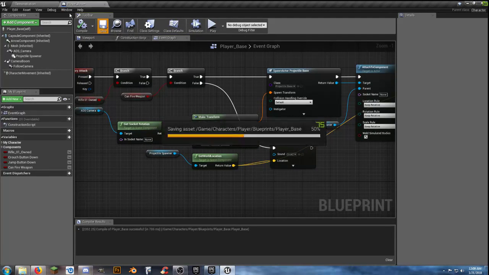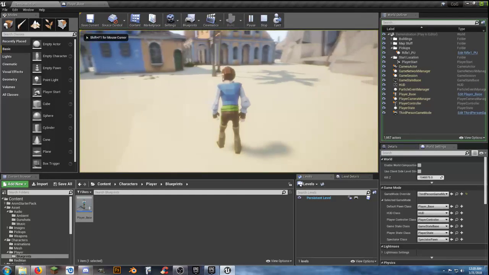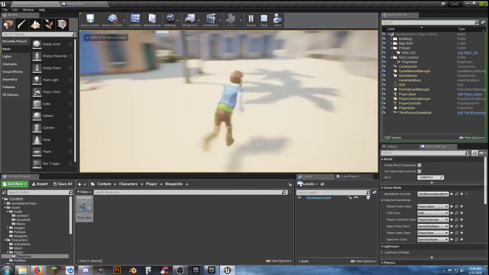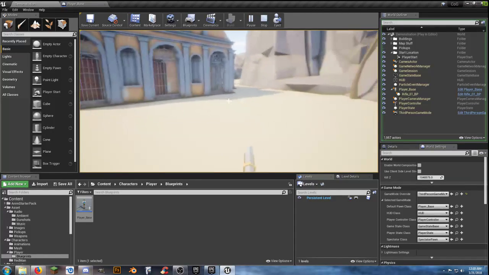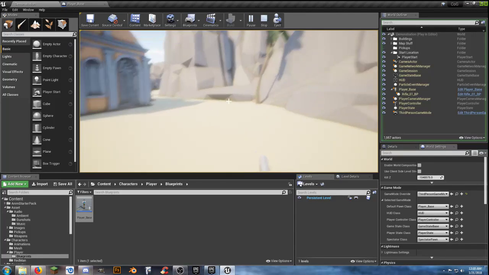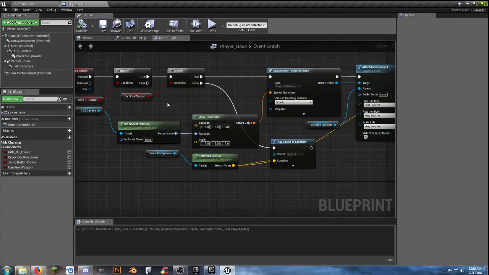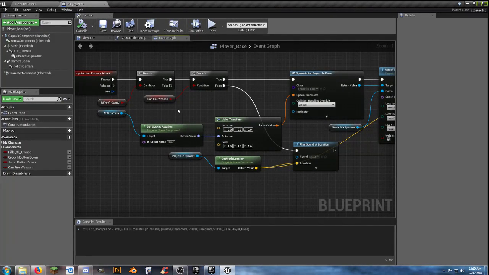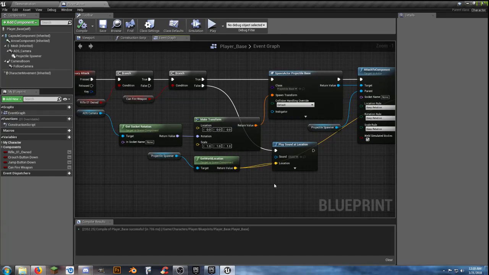So let's see how bad I screwed that up. See, it's doing nothing that I'm trying to fire right now. I can't fire. Why can't I fire? Huh. It's playing the click noise. So how bad did I screw that up? Can I fire my weapon? It's going right to no.